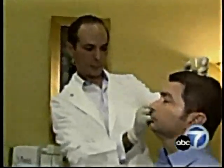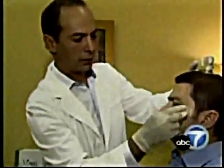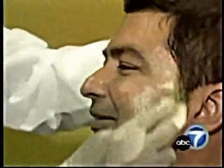The darker the skin, the more different genetic mixtures in a person's skin, which you don't always see by color, the more difficult it is to predict the results. Dermatologist Dr. Martin Kay says everyone's skin is different, so beware of guaranteed results. Dr. Khalil tested people of various ethnicities and says the peel works evenly on people of color.